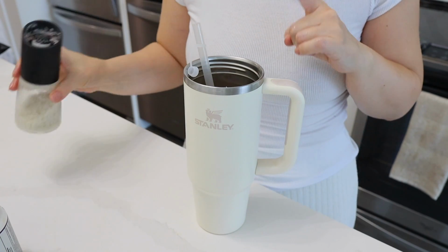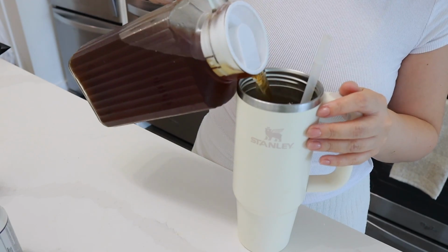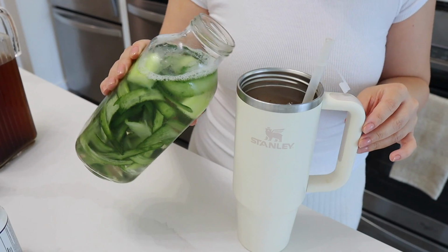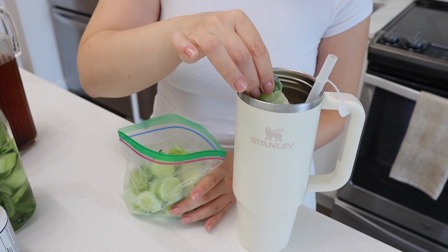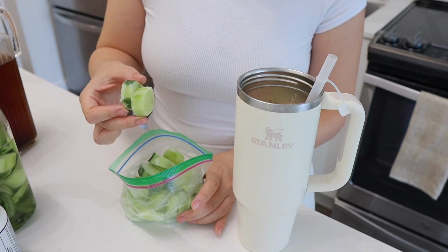You just need a little pinch, not a lot. This is Celtic salt. Then I have over here some echinacea tea and spearmint mixed together. Cucumber is so good for you. If you look up the benefits, you'll be shocked at how many things it has. I actually have little slices of cucumber that I freeze. And it's just little ice cubes, and at the same time you're getting all the benefits from the cucumbers as well. Okay, it's a little after 2:30 right now, you guys, and we're gonna be cooking lunch.